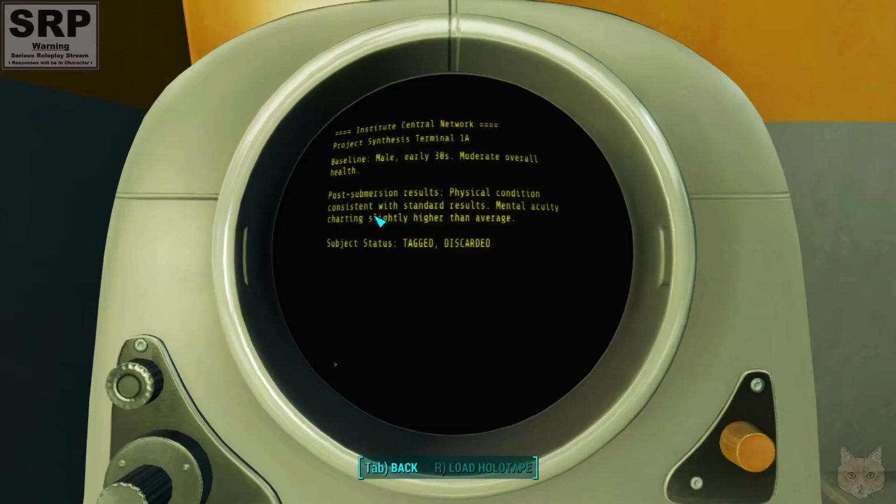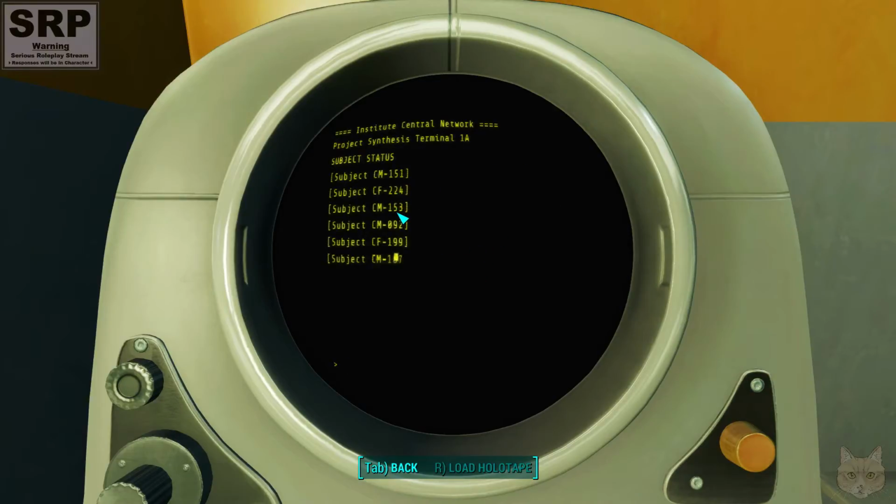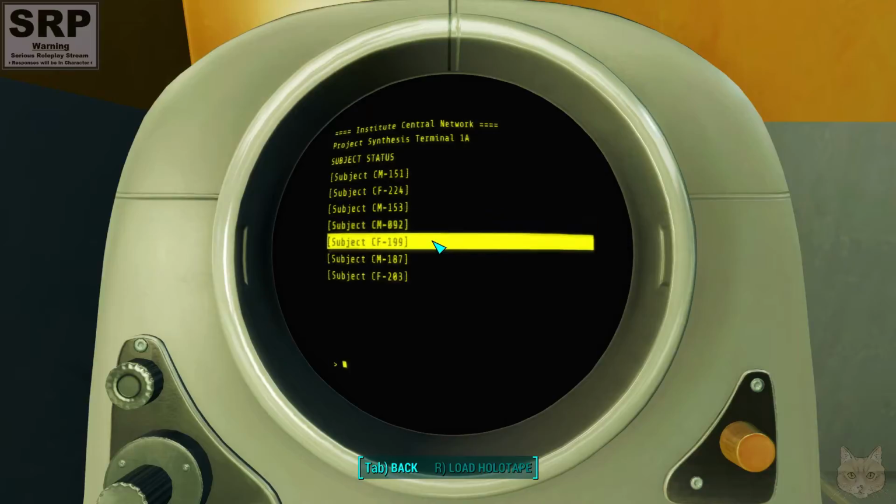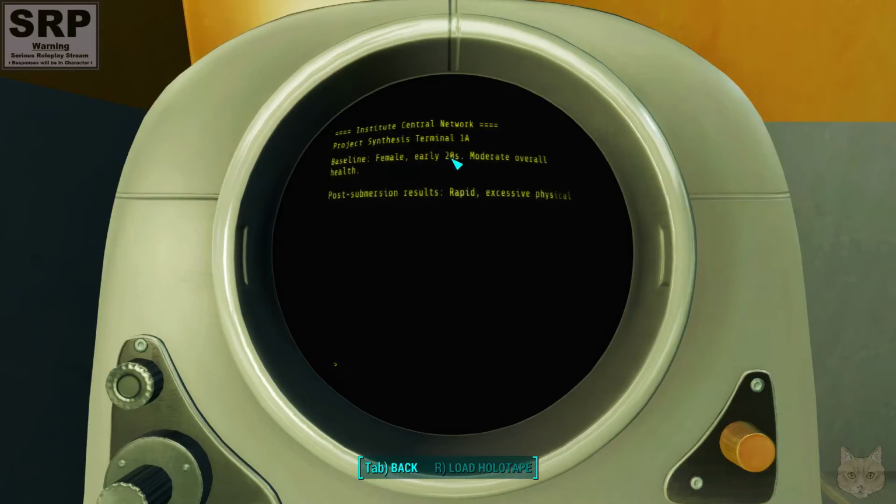Moderate overall health. Physical condition consistent with standard results. Mental acuity charting slightly higher than average. Tagged discarded. Late 20s. Above average overall health. Rapid decline in mental capacity. Anomalous physical result. Subject status terminated. Female, early 20s, moderate overall health. Rapid excessive physical growth. Aggression far above normal parameters. Subject status terminated.